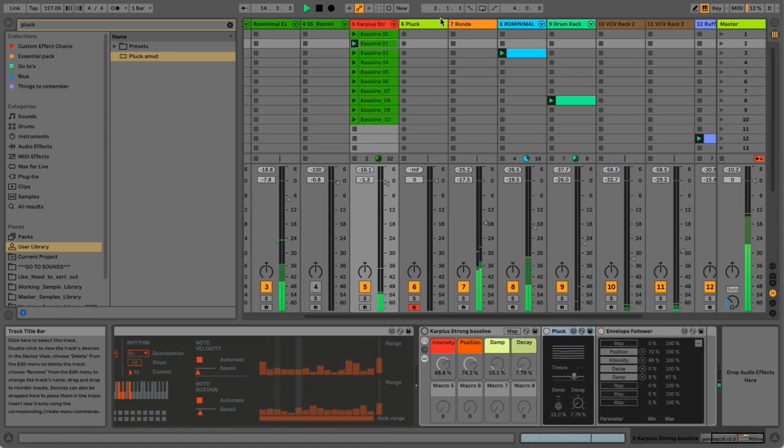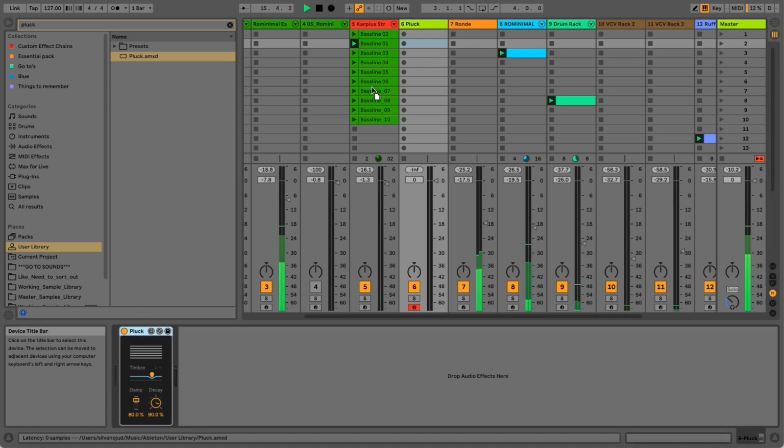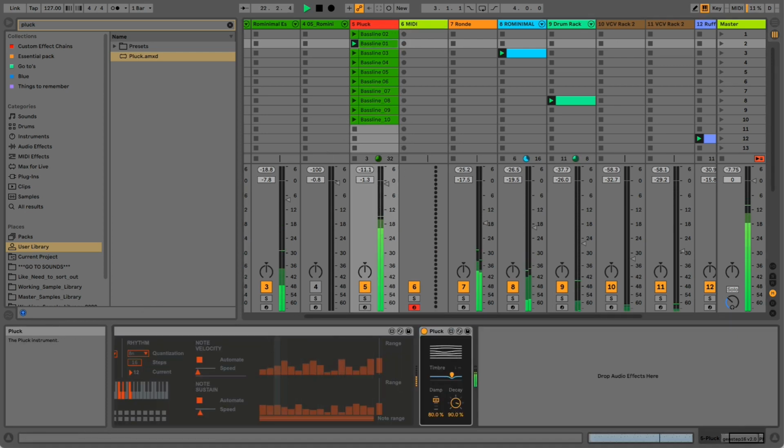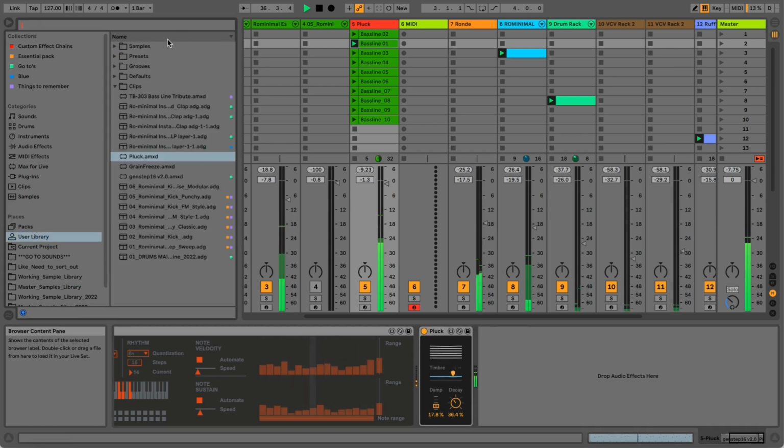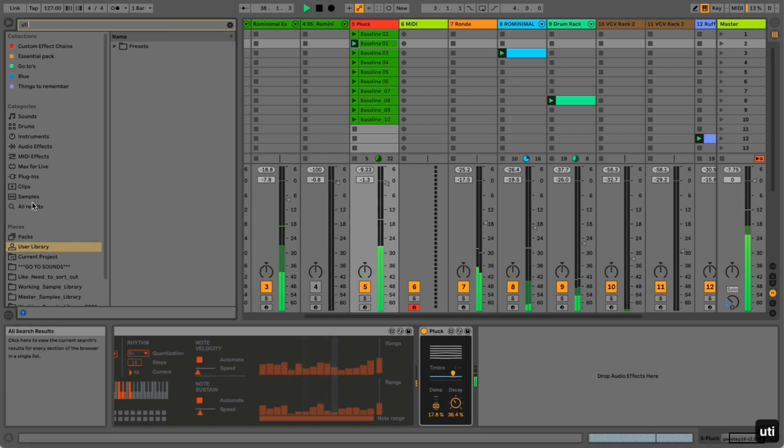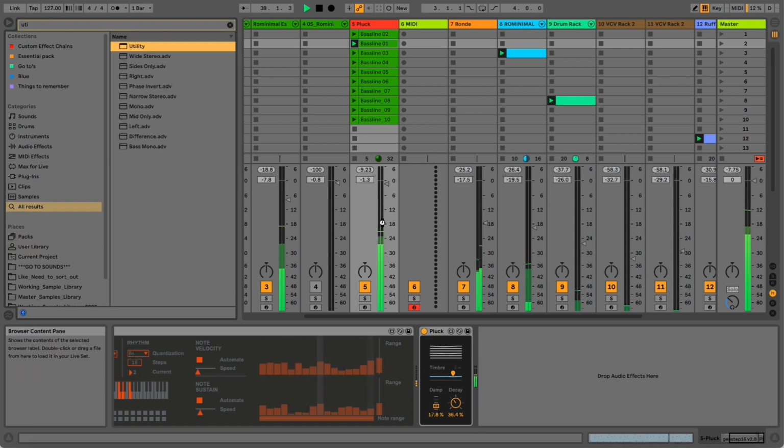If we quickly mute that and insert just a new one, works. Make it a little bit louder for you.